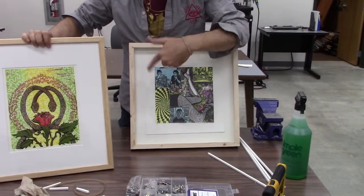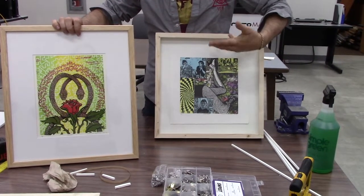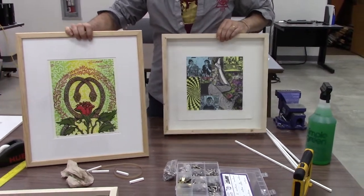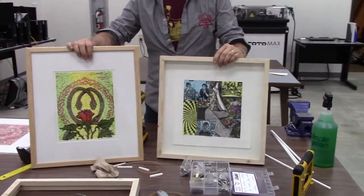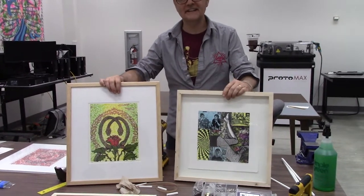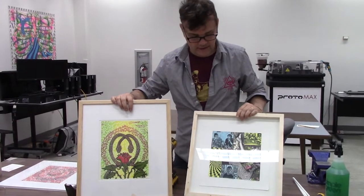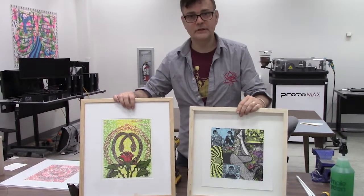What this does for the artwork differently from this is the artwork is treated more like an object. It's almost like a floating object within the space. But both are actually just as professional looking, in a sense. They both keep the artwork off of the glass, and that's the main function of it with the work. And this is basically just a simple framing job.